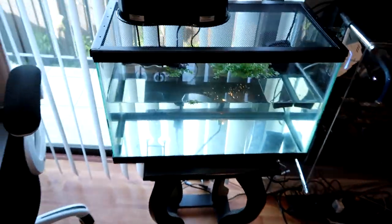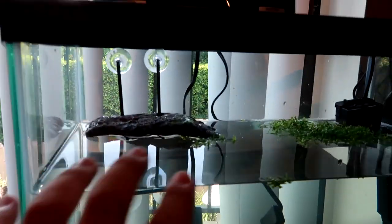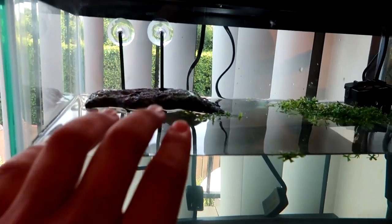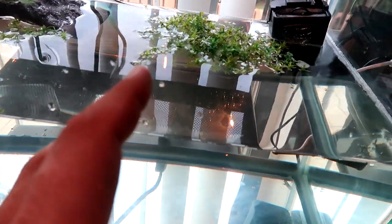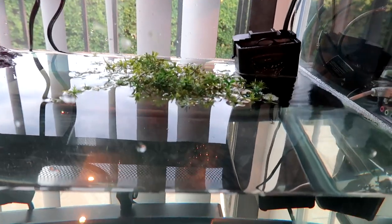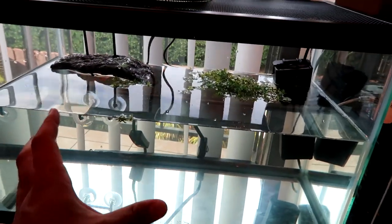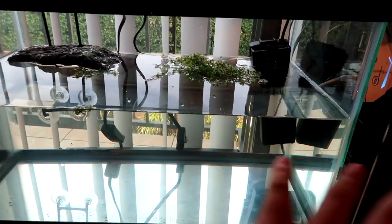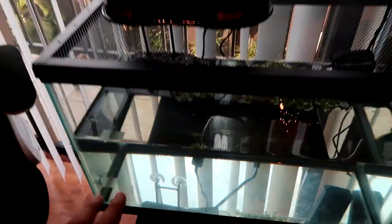I just set this up and it is looking so awesome. We have the basking light with the UVB, we have the little mini floating dock because the turtle we're gonna get is obviously a baby. What's really cool about the dock is that when the water level changes, it goes up and down. I'm not too crazy about this floating grass they gave me — I don't know if the turtle would end up eating it. Do you guys think it's safe? Let me know in the comments. Over here we have the filter set up. I don't know if I put the water too high — the water has been cycling for two days with water conditioner and it's a little bit over halfway.